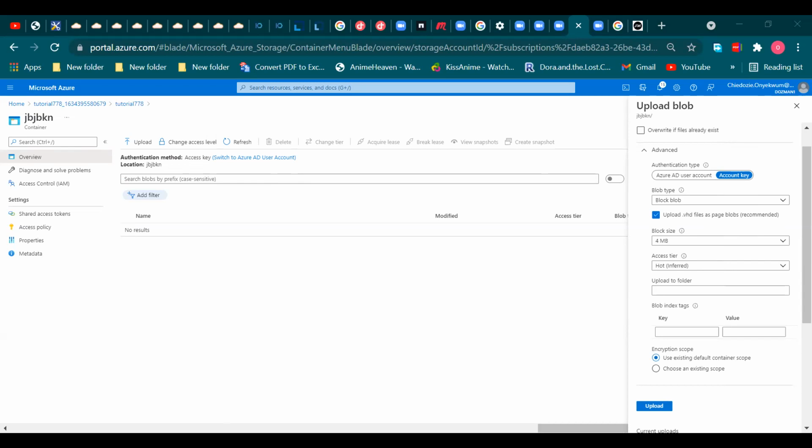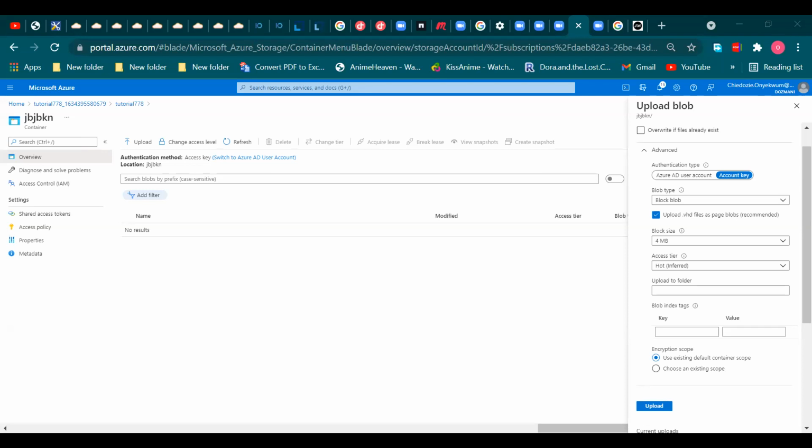Now, that is not possible if you're not using a V2 account. Remember, I told you there's a difference between V1 and V2. V2 is like a better version, that's just how I put it. V2 has different functionality, so you have access to transfer your data from one account to the other account. That's the advantage of V2 over V1.